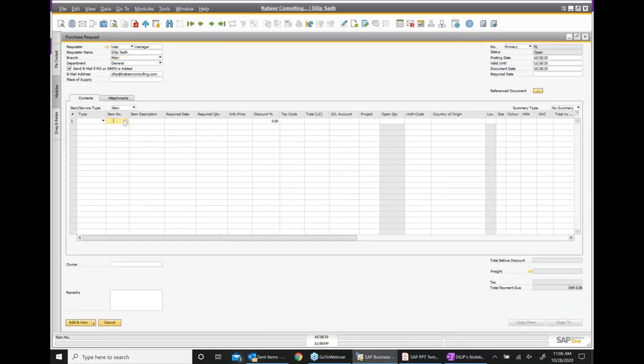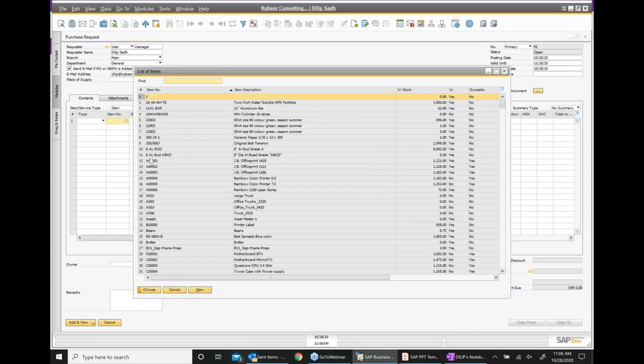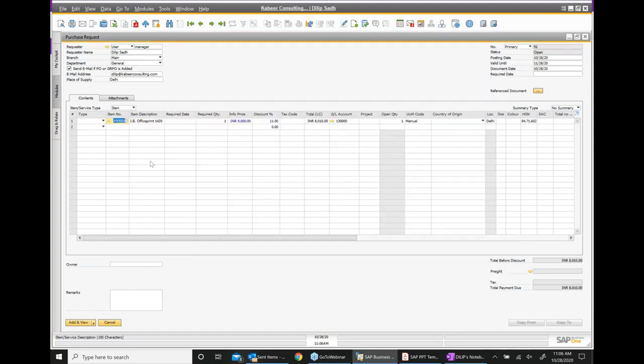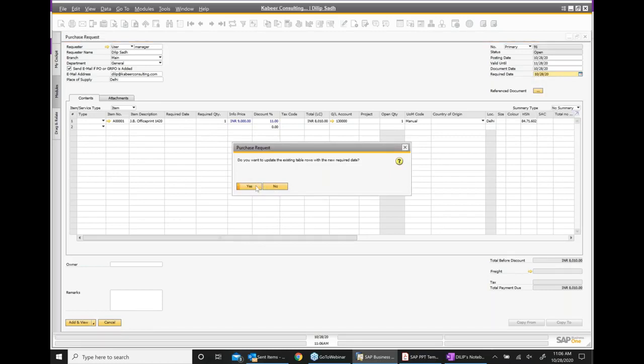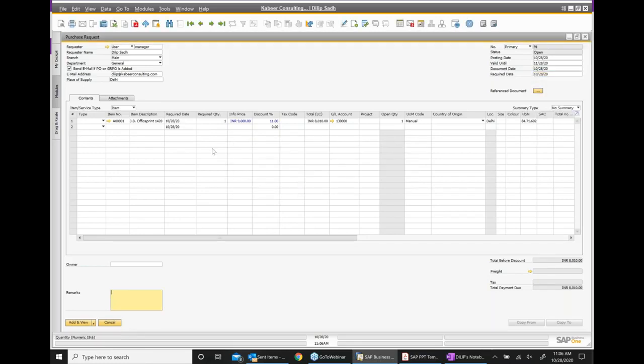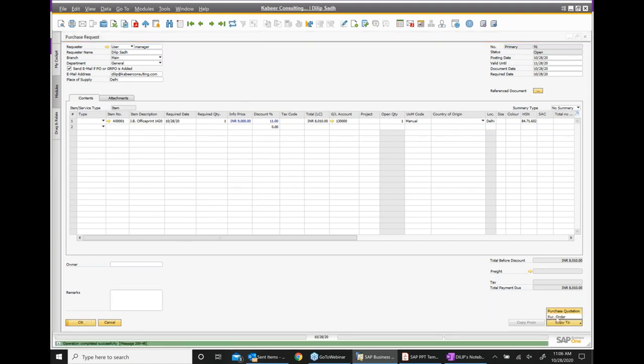We select the item, what is the required date, and then we can add and view. Purchase request created.